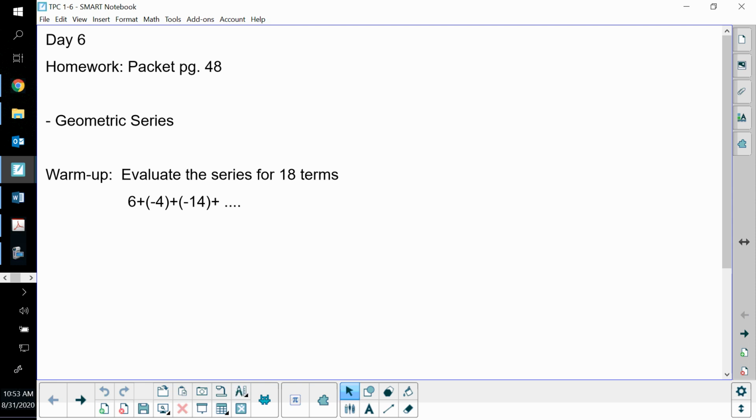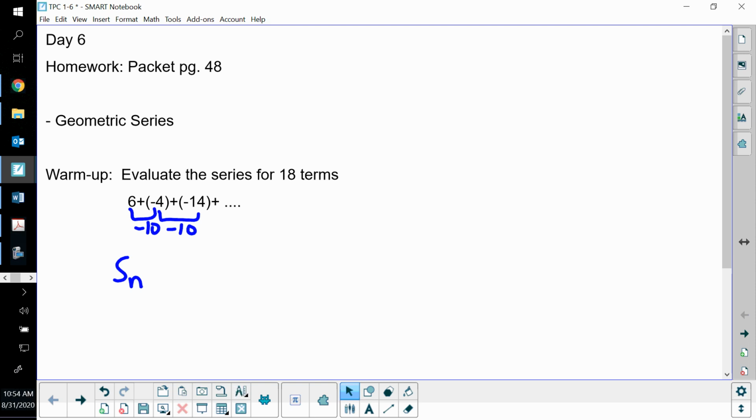And we want to evaluate this series. Even if it didn't say series, we would know it's a series because of the plus signs in between the terms, as opposed to a sequence, which would have commas. Our first question should always be arithmetic or geometric. Sometimes it's helpful to look down a little bit. -4 to -14, that's going -10. Well, this is also -10, so we're adding a -10 each time, which tells us arithmetic.